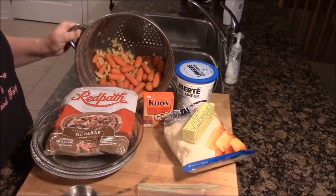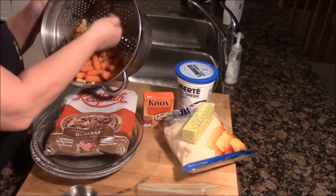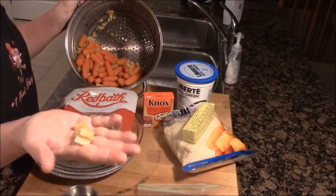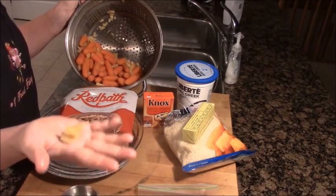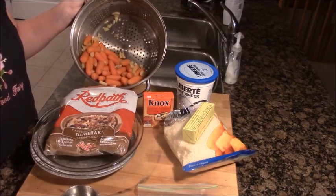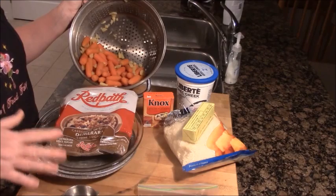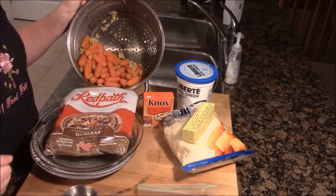Now the recipe calls for 2 cups of cooked carrots, and I did boil the carrots. But what I wanted to let you know also is that because I'm not using a ginger cookie crust, I simply peeled and boiled with the carrots some chopped up ginger, which gives a great flavor to everything. And when I mash the carrots, I'm going to mash the ginger as well. And so the basis of this pie filling, or this mousse filling, will be mashed carrots. There will also be ginger in the carrots.